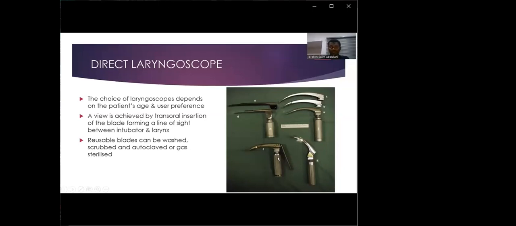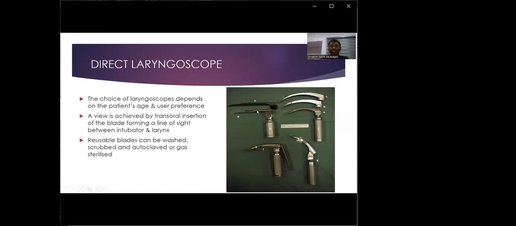And then on this side, we have the McCoy. The McCoy has a lever here, which when flexed, there is a hinge here. It improves the laryngoscopic view. For example, where maybe the laryngoscopic view is Cormack and Lehane 3 or 4, with the use of the McCoy, it can improve the view to 2 or even less.